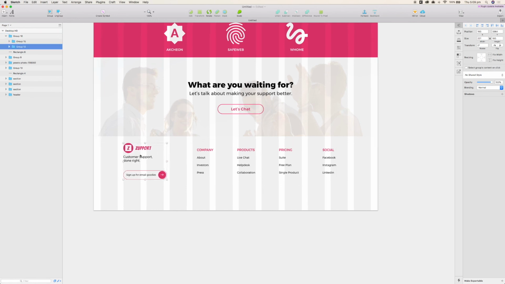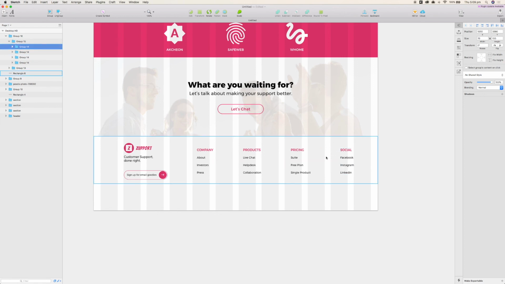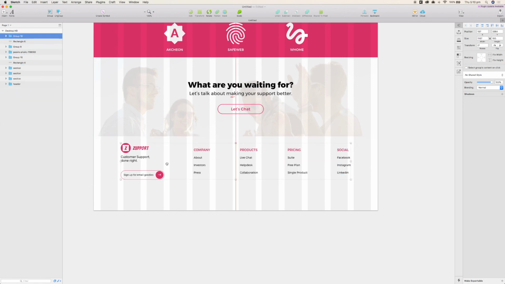Just going to make sure it's spaced out as per the grid, so that they're both on the bounds of the grid, which is, we've got a spacing of one column out from either side of the screen, and that's that done.